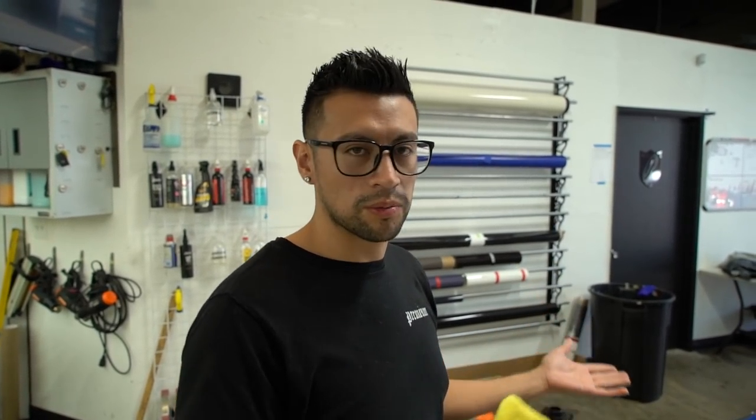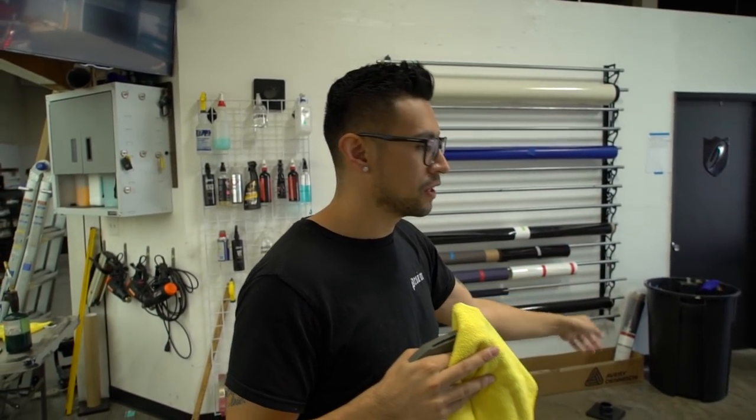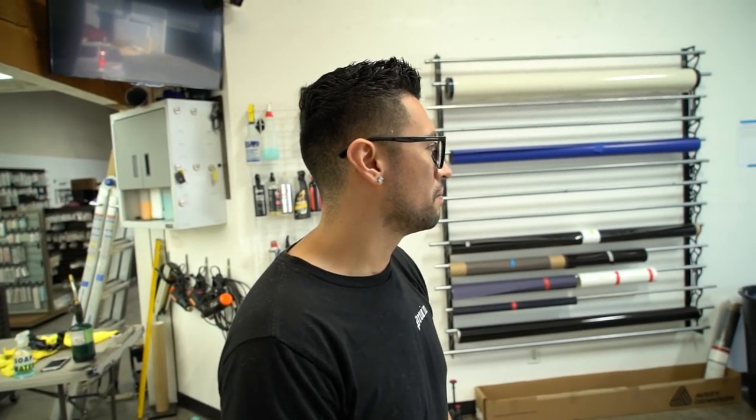This is going to be a pretty big project because it has the widebody flares. With a normal car you just do a fender and quarter panel and it's basically done, but with this one you have to do fender, fender flare, fender flare — a total of four fender flares. So it's more time consuming, plus side skirts, and on top of that we have the front bumper lip and rear lip. Lots of lips, lots of stuff, so it's going to be a big project.